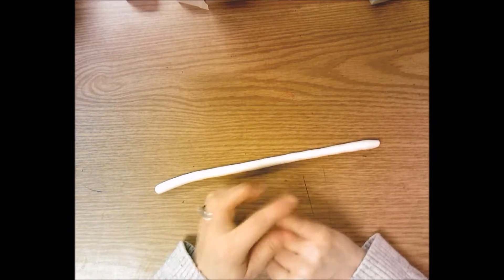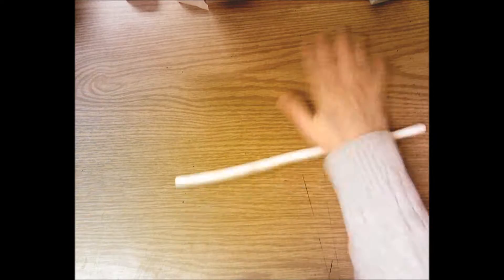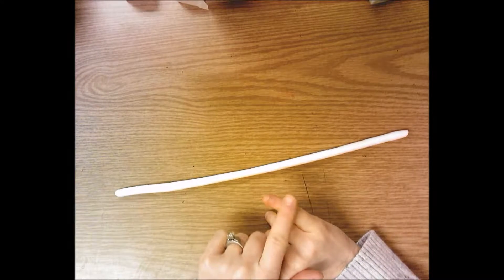The first piece is going to be your snail shell. You're going to roll it out into an even coil. Take your flat hand and roll the coil back and forth from one end to the other, pressing down as you roll. This coil for the shell needs to be about the size of your pinky finger — a little thinner than the coil for the body. As you press down and roll, the coil gets longer but also skinnier.